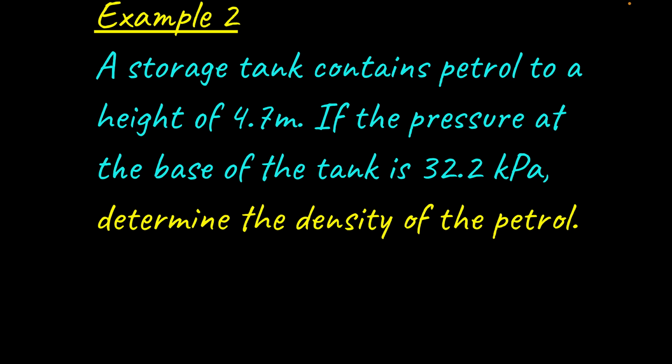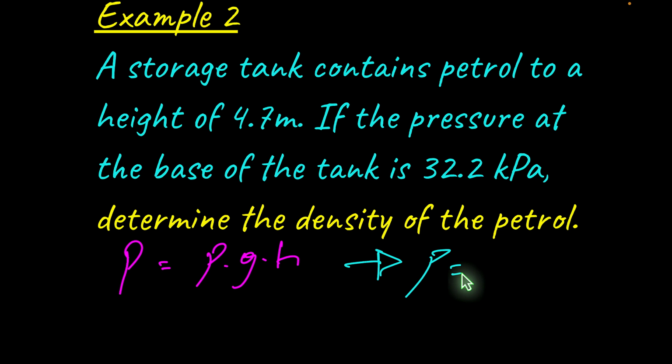Now I typically start by writing out the original formula. So that's our pressure is equal to density times our gravity multiplied by our height. And of course, what we're trying to find here is our density. So if we were to rearrange this formula to get our density, so remember that rho symbol is representing density, density would just be our pressure divided by our gravity multiplied by our height. And that's just rearranging the formula, quite straightforward.